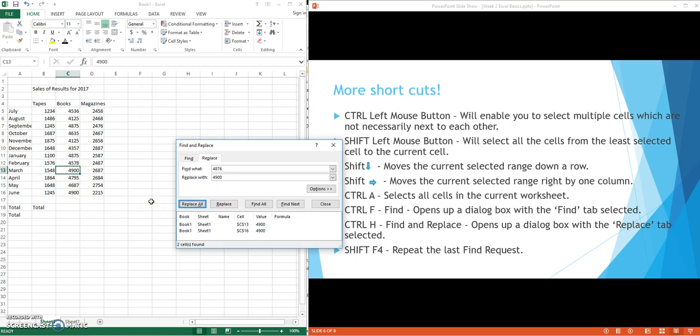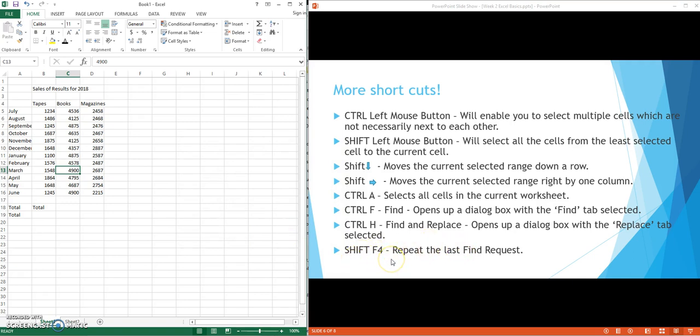This again is really, really useful, particularly if you want to change dates. So if you're looking at the sales results for 2017 and you want to change any reference of 2017 to be 2018, let me type that in. So we want to find anything that says 2017 and make it be 2018. The only reference to that is in the heading here. So if we do Replace All, it says it's made 1 replacement, and yes, we can see that the sales results now say for 2018. So this is a really, really handy function as well.